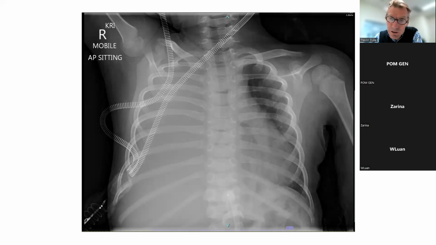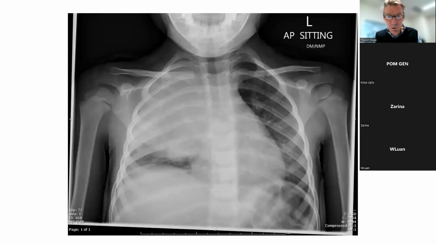The only thing is on the side of the pathology where there's an opacity, you should be able to see some air bronchograms, shouldn't you, in consolidation? And so you need to look for air bronchograms. If they're there, then it might be consolidation. If they're not there, then it's more likely to be an effusion or a mass, but most likely an effusion. But this was a small child who had 1 liter, 1,000 mils of purulent effusion drained from the chest just this week. And so what it tells you is that there's a large amount of fluid in this chest when you've got a complete whiteout with that degree of mediastinal shift. Okay, that's good. Hope everyone caught on to that.